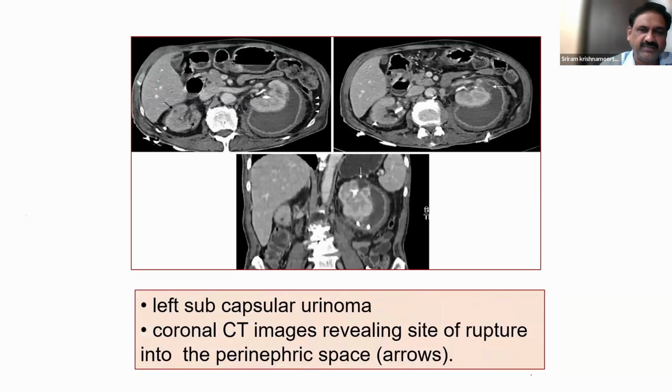The subcapsular urinoma will sometimes be very hazily seen in IVU, but very clearly appreciated in your CT. You will know how much urine is collected, and then you can calculate the volume, and also discern whether this means the PCN or a PCD or both. So that decision making will also have the highest level of accuracy if you do a CT scan. Okay, CT urogram. Next slide.